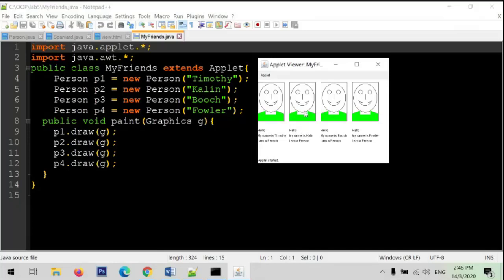Now I'm going to show you the person class, and what functions we have defined there so that we can get this kind of output. We have 1, 2, 3, 4. For 4 objects, we got 4 outputs, right?